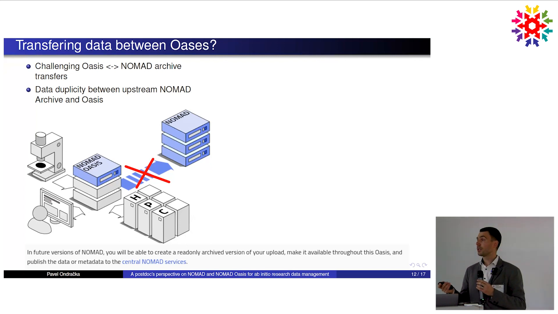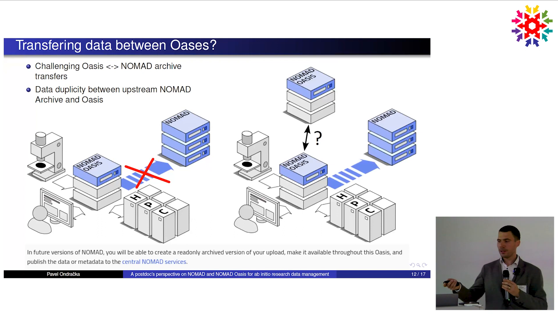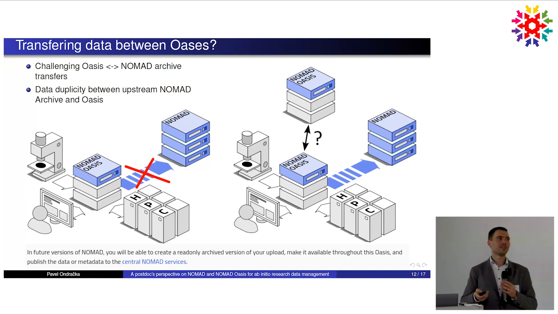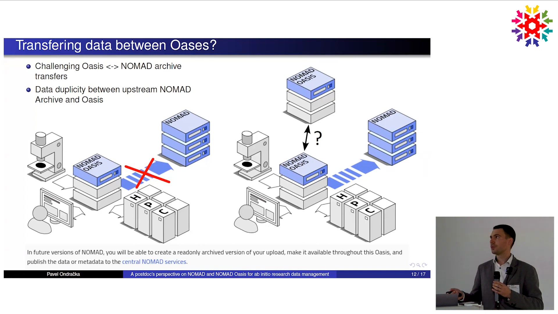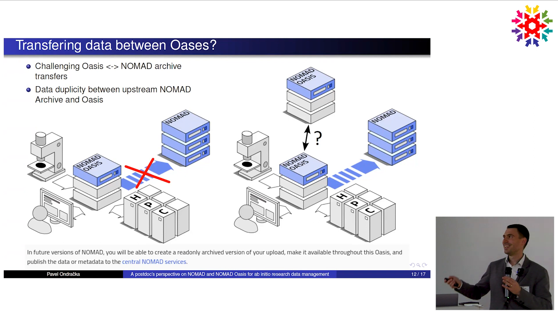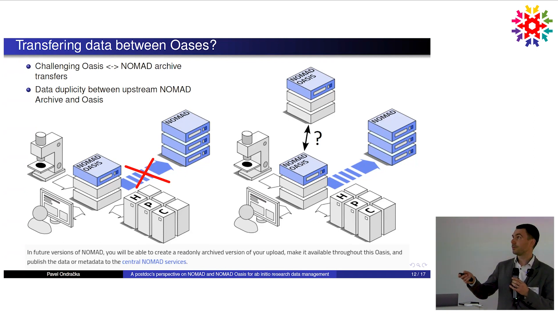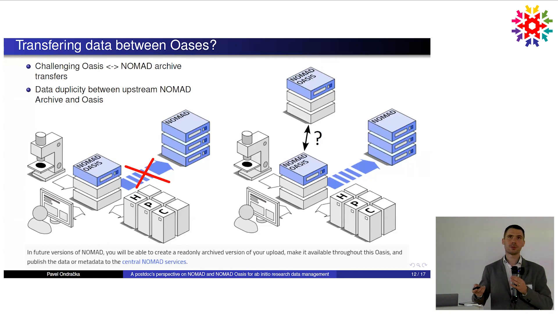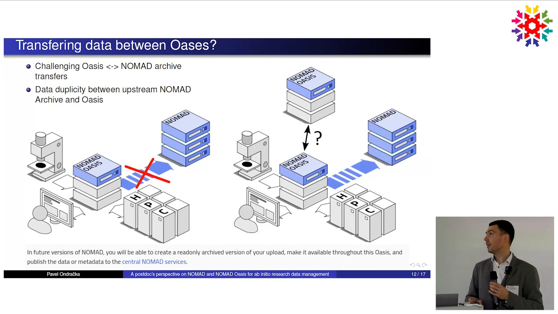One challenge I faced during my career is when I was using NOMAD Oasis at one place — like in Aachen — and then moved to Brno, how to actually transfer data from one NOMAD Oasis to a new one. My solution was a bit of a big hammer: since I was the administrator, I made a complete duplicate, deleted uploads from all other persons, and used that duplicate to run a new Oasis. But I hope we can have some system to really transfer data between different NOMAD Oasis installations, or maybe a way to search across both the Oasis and central NOMAD together, because right now having data in both places makes unified search impossible.